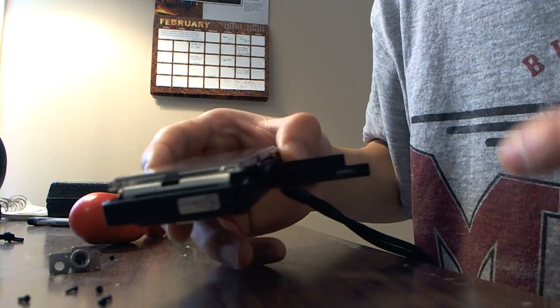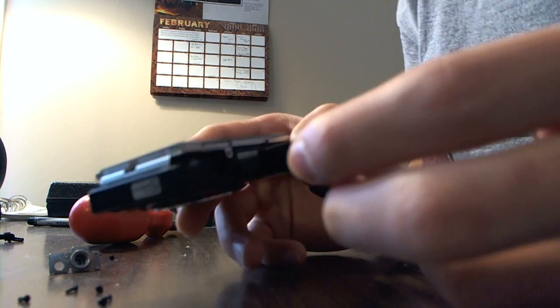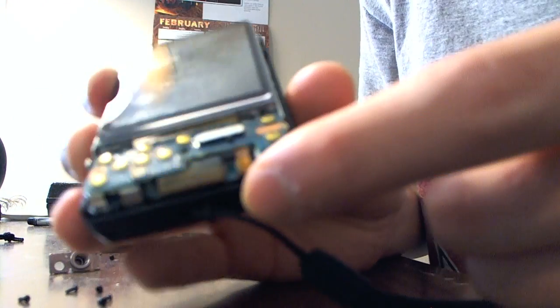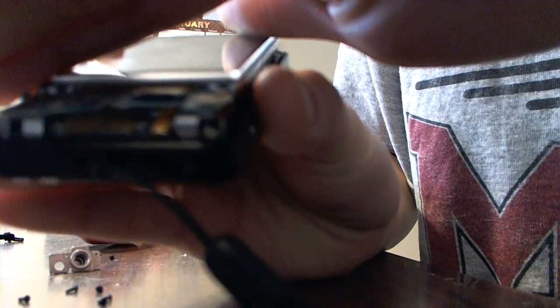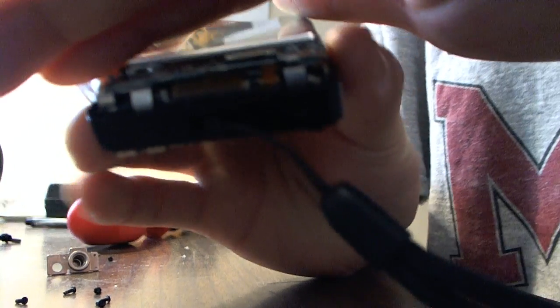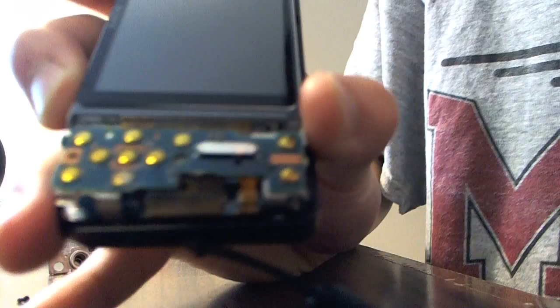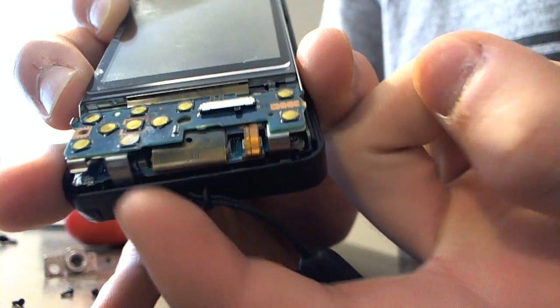And it's amazing what 4 screws can do. It can take apart this whole camera, besides the tripod screws. Alright, so next, you see this ribbon cable right here? Focus. Not sure if you see that. There. These 2 ribbon cables right here.